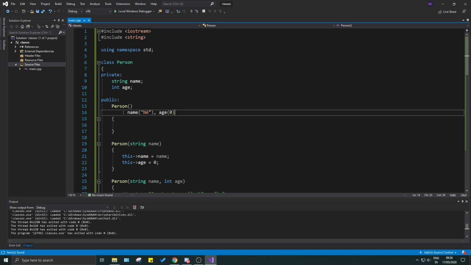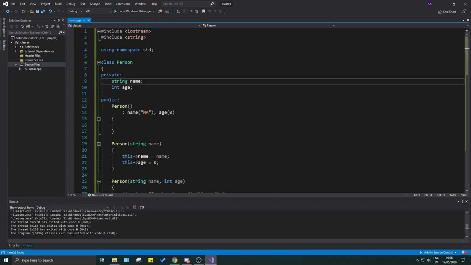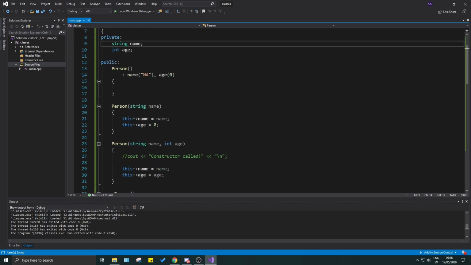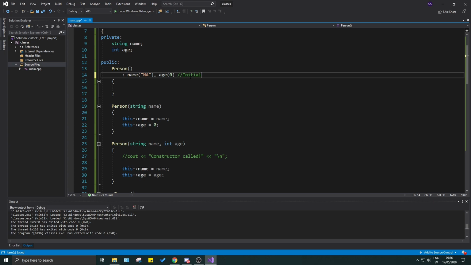You'll see that you'll be required to use this, for example, when you're setting a reference or something like that. So especially for references, you need to use this. I'm not going to show you that example here, this is not what this is about, but initializer lists are great to use. I'll comment that: initializer list, initialization list, or initializer list. And that's the way you do it.